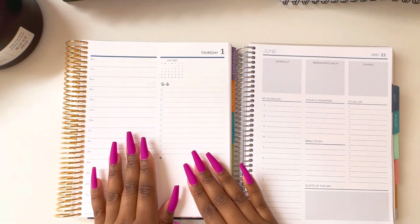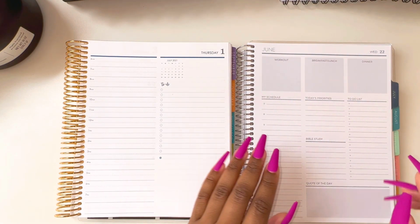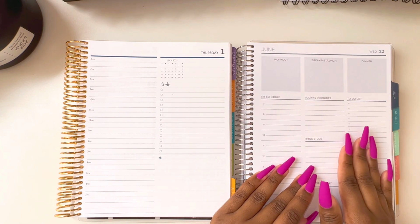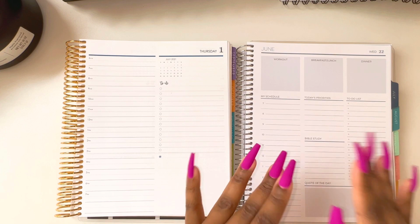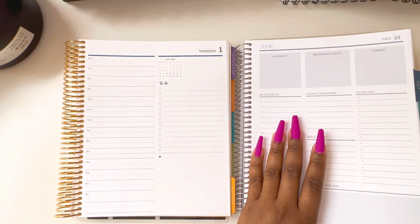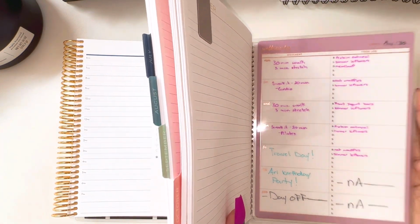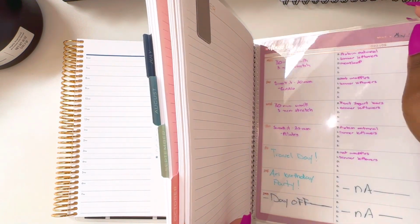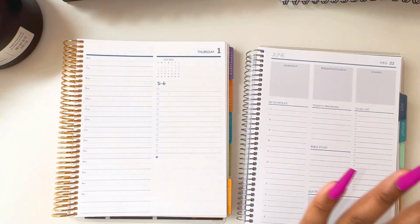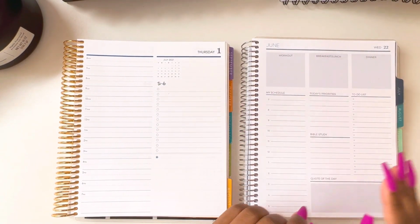I love the paper quality, which we'll talk about in a second, but in regard to the actual layout, hands down, I have to give it to Plum Paper. This can literally be an all-in-one planner. And if you saw one of my previous videos on my Plum Paper planner, you would see that I also have the Erin Condren dashboards in here, which makes this 100% an all-in-one planner, because I have my wellness log here, I have my finances, and even my weekly cleaning checklist. Everything's all within this one planner. So yep, hands down, Plum Paper when it comes to the layout.